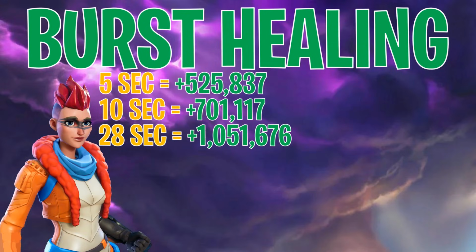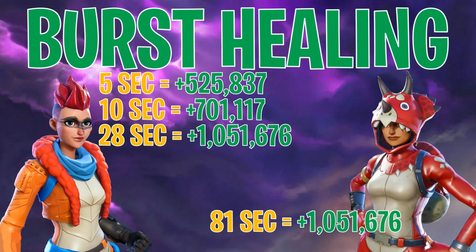For comparison, Triceratops Ramirez would need 81 seconds to passively heal to match that. And in that extended amount of time, you'd realistically be taking way more damage. So, when you look at the numbers, it's an easy decision. Parasaur Jess outperforms the alternative in this build.